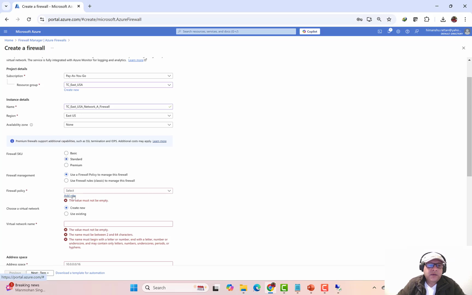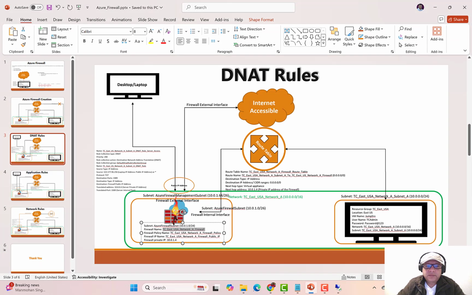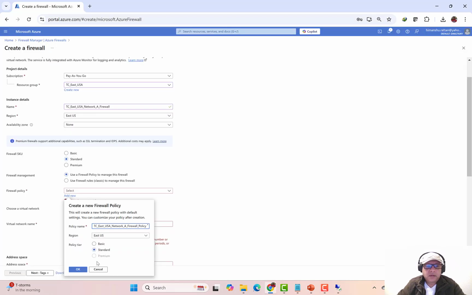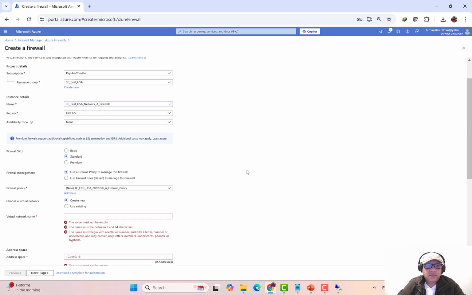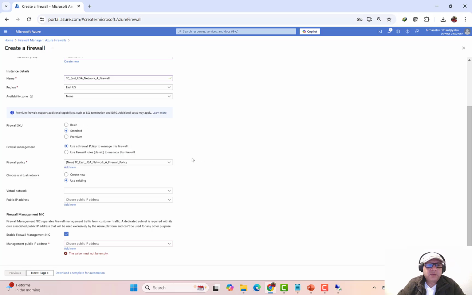And about the firewall policy, let me give it a name. We will give it a name as TC_East_USA_network_A_firewall_policy. Click on OK. Then we will use the existing virtual network, and here it comes.